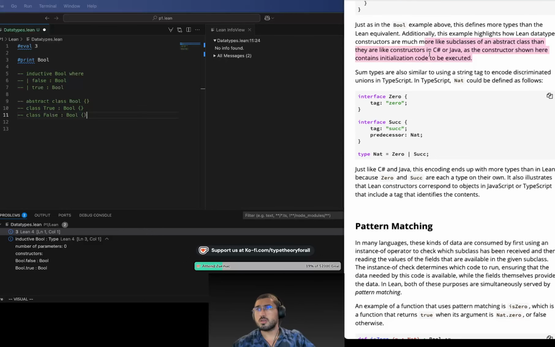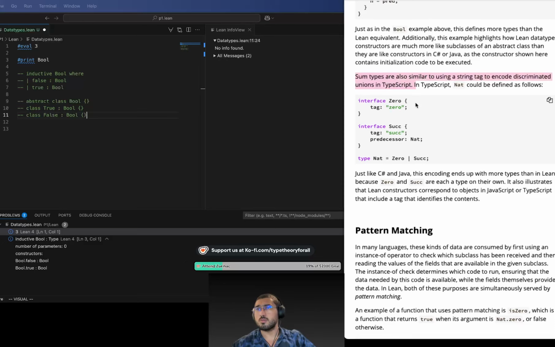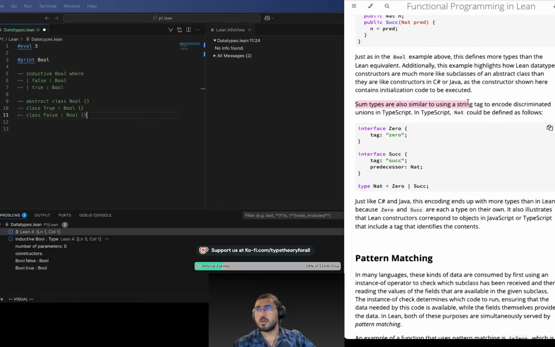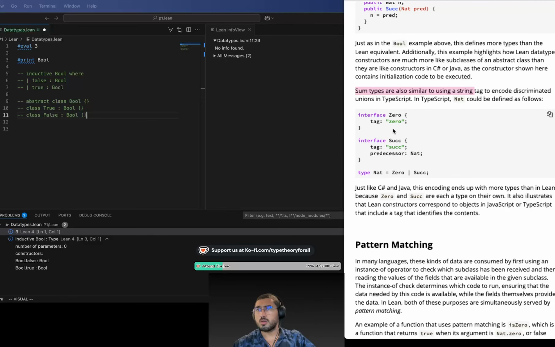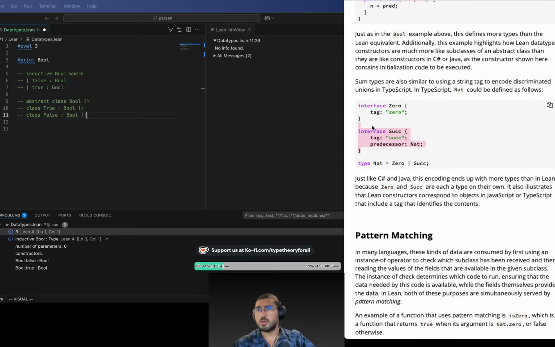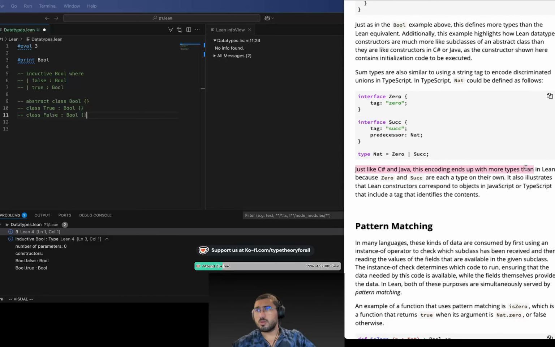Some types are also similar to using a string tag to encode discriminated unions in TypeScript. Interface zero, interface succ. I think this encoding ends up with more types than in Lean because zero and succ are each their own. To illustrate that Lean's constructors correspond to objects in TypeScript that include a tag that identifies their content.